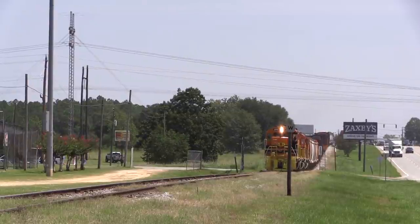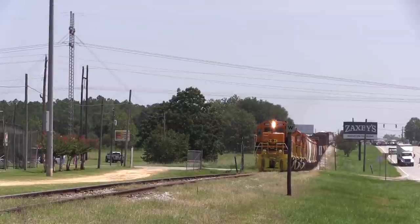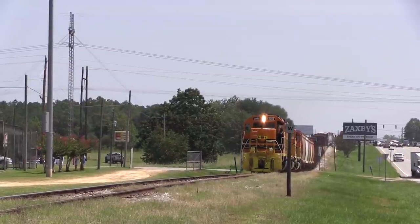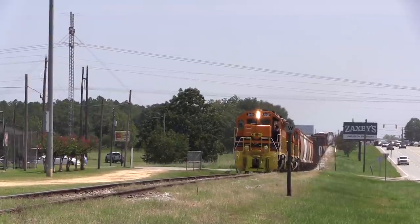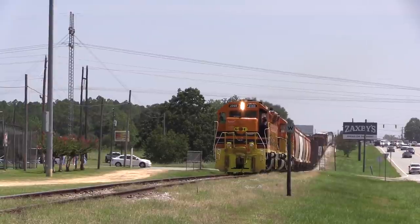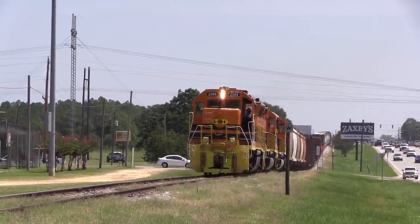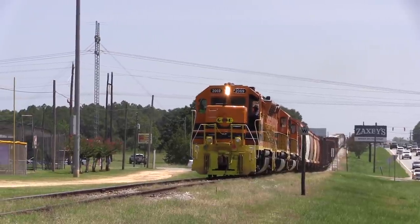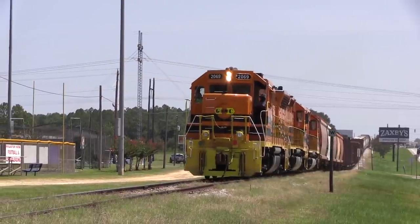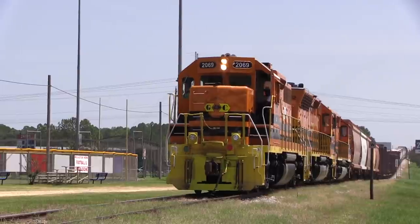Trailing behind the Jeep are two Buffalo and Pittsburgh SD40-3s. The former Southern Pacific SD45 car bodies arrived on the property in mid-November of 2019. The locomotives were assigned to the Georgia Central because traffic was expected to skyrocket in 2020. But of course, the COVID-19 pandemic hit, along with some business setbacks, and that caused the traffic demand to decline.